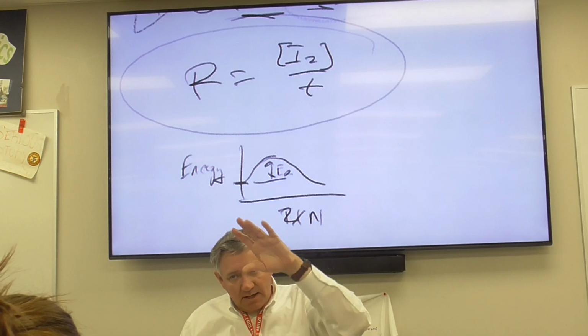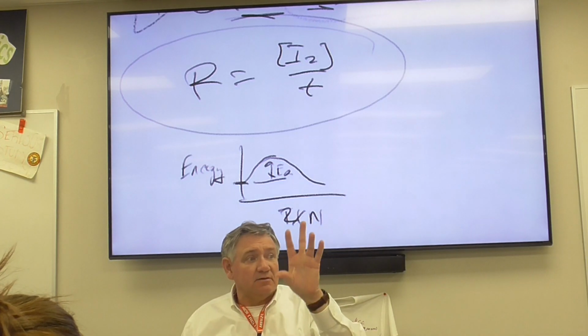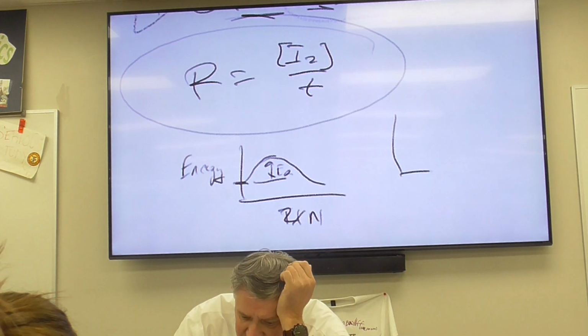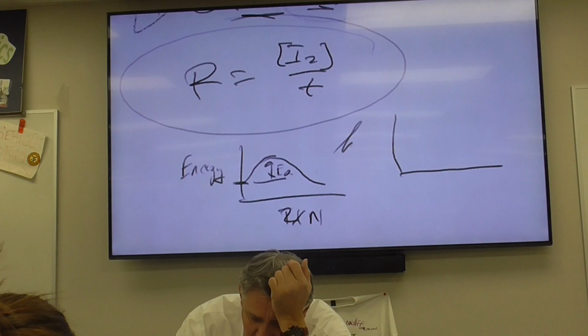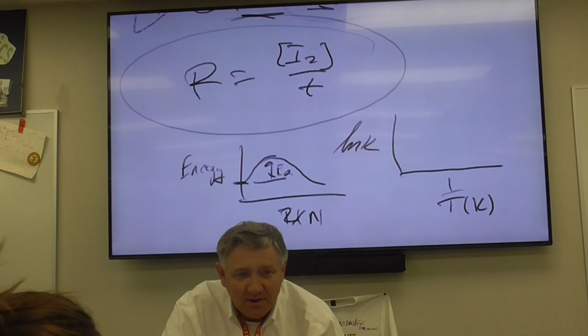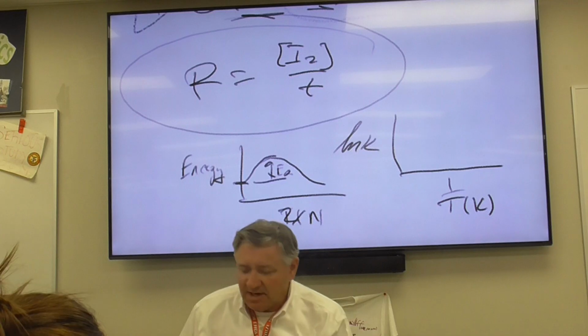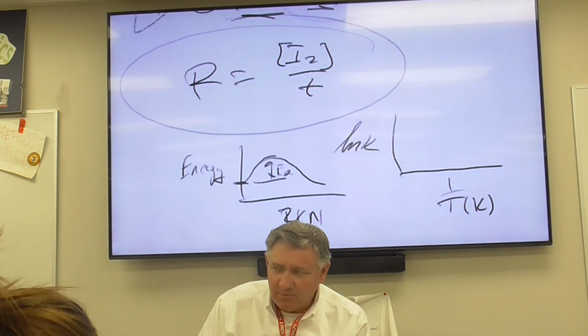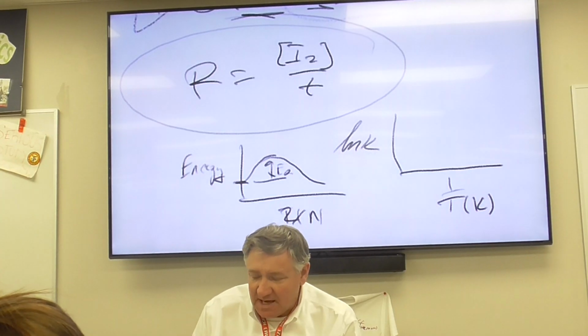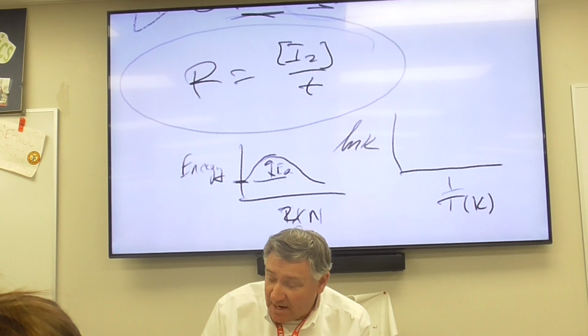So to calculate that, we're going to run this reaction at different temperatures. Then we're going to take the natural log of K, and then we're going to take 1 over temperature in Kelvin. Okay? The advantage of the Kelvin scale is two things. Number one, it's never 0 because that's absolute 0. The other thing is that because of that, you never have to graph negative numbers.